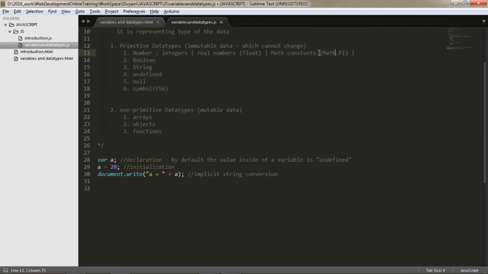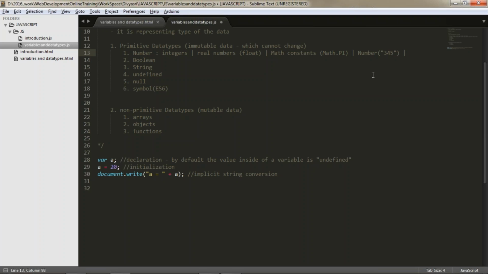Math.PI. There is an object in JavaScript called Math. Inside this Math object, we have plenty of math constants: PI, E, LN2, LN10. So I'm going to categorize those constants in the number category. And we can categorize a number generated from a function like this. See, I'm providing a string here. The output generated from this particular function is also in the number category.